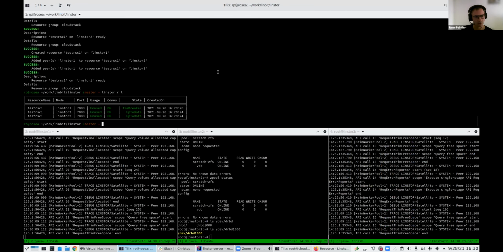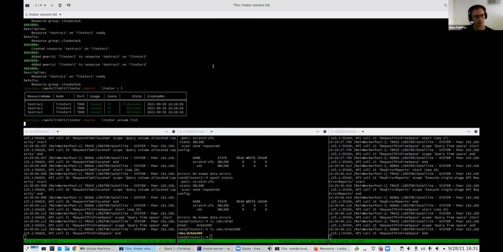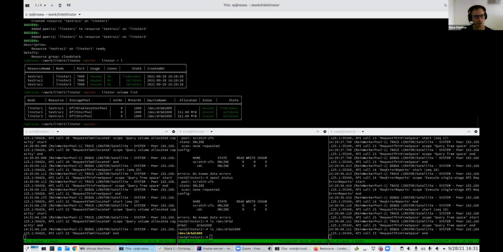And you can also see this in the volume list output. So here you get the device name. And this is the device name you can use to place a virtual machine on it, create a file system on it, and have your database there.